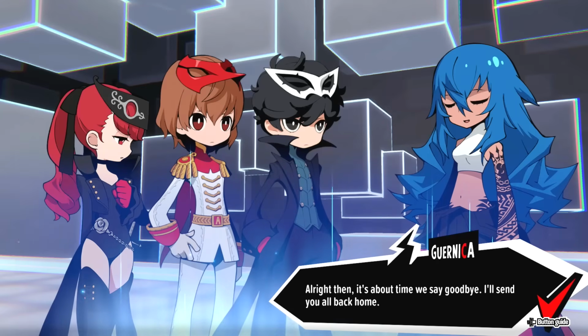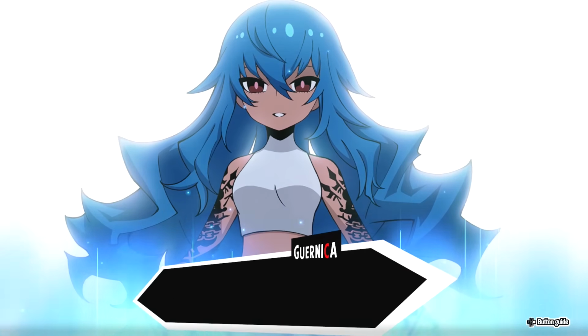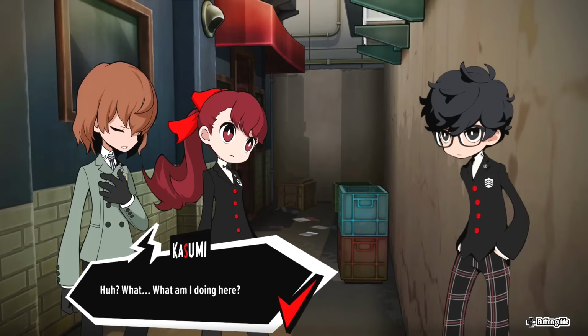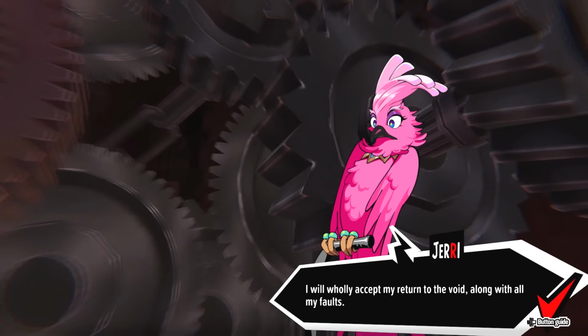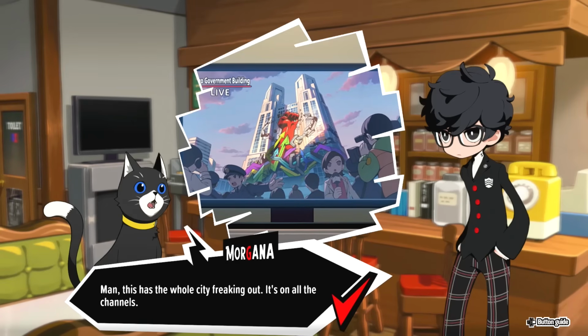Tao says farewell to the Phantom Thieves, and they do that usual thing of saying they're gonna meet again, but come on, we all know as soon as they're back in the real world that the slate is wiped clean. Nobody in the trio remembers anything that just happened, we're never gonna see Guernica again, we see Jerry apologizing to her boss before getting completely wiped out of existence, and Ren heads home to see a piece on the news about Guernica's latest political mural.